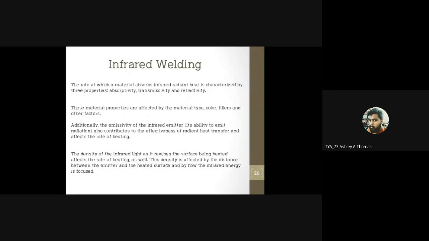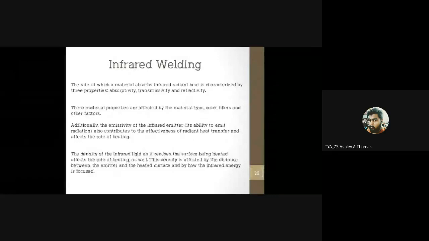You know that if there is a very plain surface, absorption will be more and reflection will be less. If there is a coarse surface, not a fine surface, with peaks and valleys, more reflections will happen. Even the surface nature varies this reflection and absorptivity. Even color: you know that a black surface is good for absorption, because you have learnt in HMT or thermodynamics. A black surface absorbs more rays, right? So surface color and surface texture are also important as far as absorptivity, transmittivity, and reflectivity are considered.